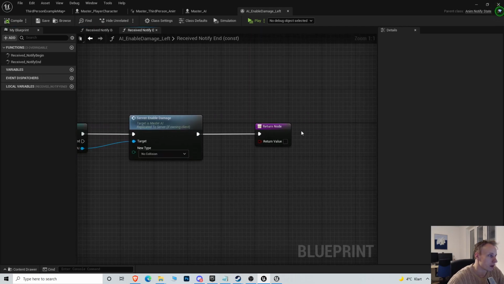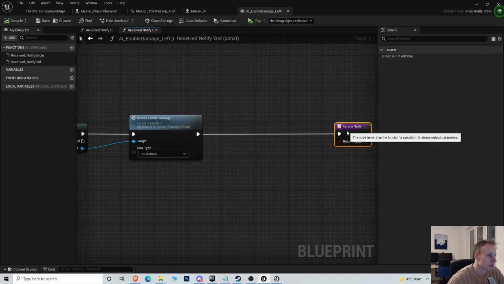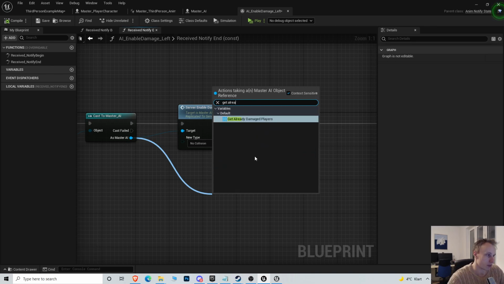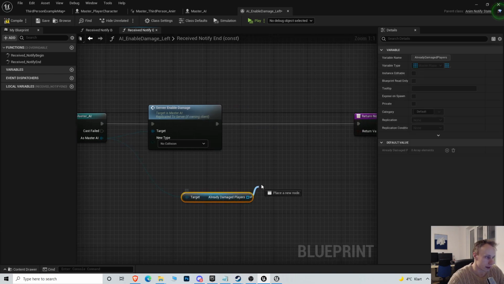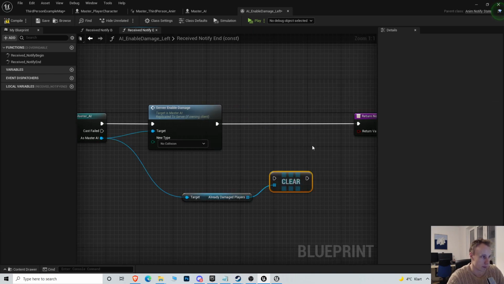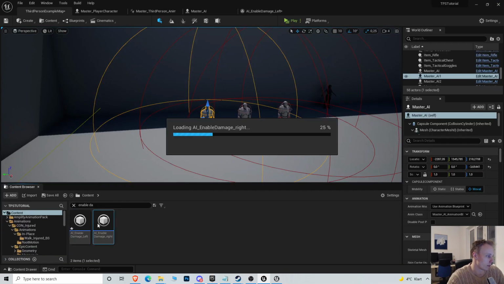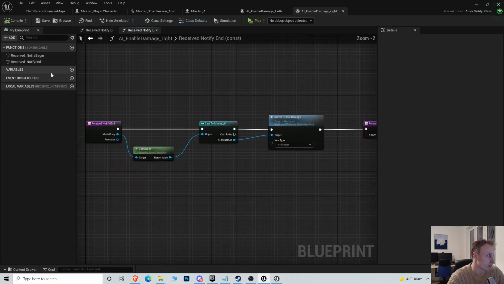But on the end overlap, that's when these states end, so we're not attacking anymore. We're gonna get already damaged players, and we're gonna clear it. We're gonna do it in both.